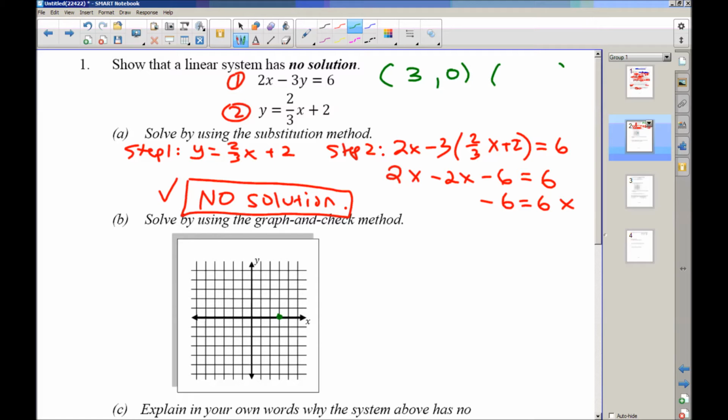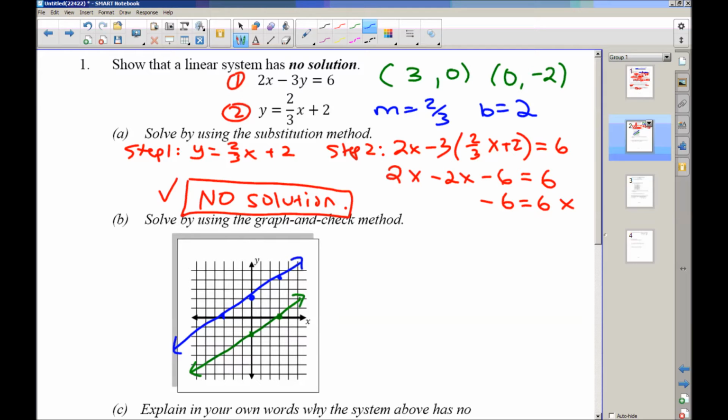The y-intercept is when I let x be 0 and I solve for y. So I let x be 0, I divide negative 3 to both sides, and I get negative 2. So 0, negative 2. All right, so there's our first line. And in our second one, the slope is 2/3, and the y-intercept is 2. So our y-intercept is 2, and our slope is up 2 and over 3, or down 2 and left 3. And when I graph this, you can see that these lines are not going to cross because they are parallel. They have different places on the y-axis where they begin, but they have the same slope. Both of them have a slope of 2/3.